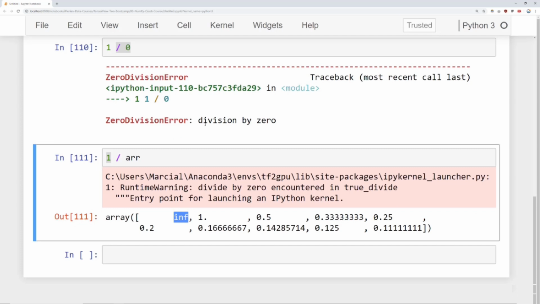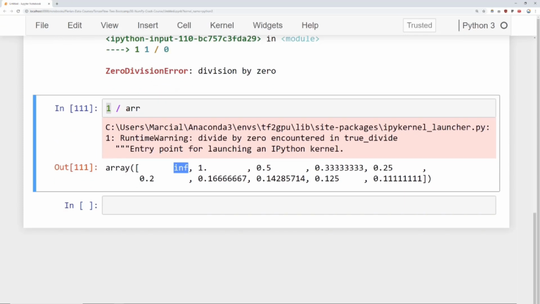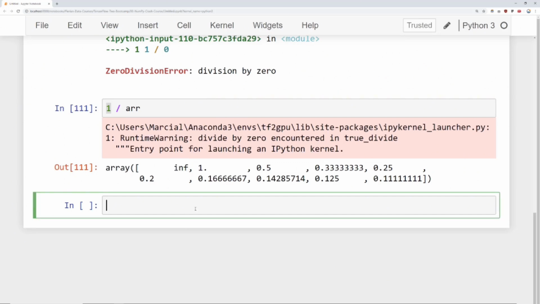Now, NumPy also comes with many universal array functions. So we saw the basic ones that are built into Python, like arithmetic and division, but there are other things that we can easily call on every element in this array.